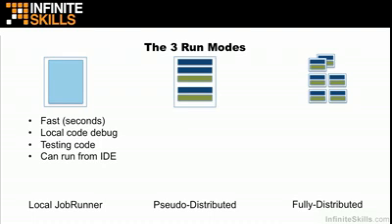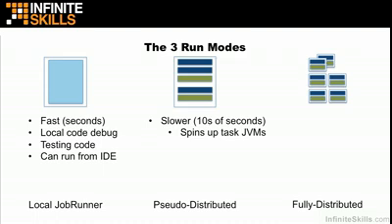Next up is pseudo-distributed mode. Again, because it's standing up these individual map and reduce JVMs, the fastest pseudo-distributed mode is going to run in tens of seconds. For developers trying to debug only their code, this isn't a viable option because it's standing up those JVM tasks individually. But it does let developers test their code in a quote-unquote real environment with several daemons talking to each other just the same as they would in a fully distributed cluster. In addition to testing code, pseudo-distributed is very useful for testing data. We may want to check for missing and malformed records and make sure that our MapReduce code works when it finds one of these records.